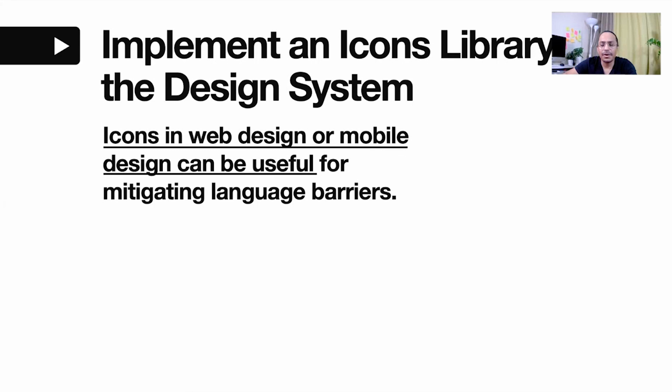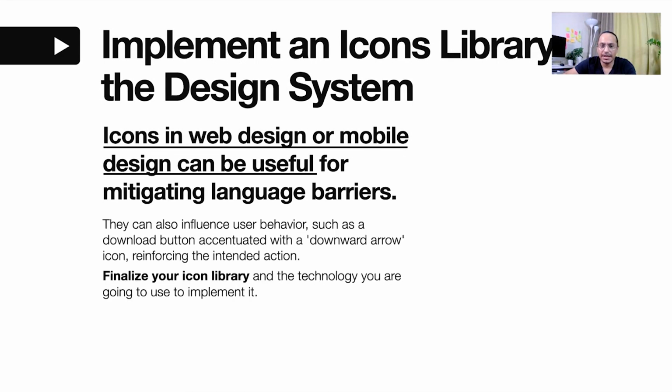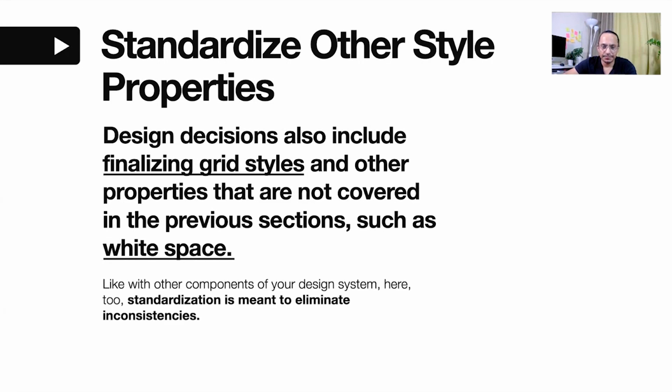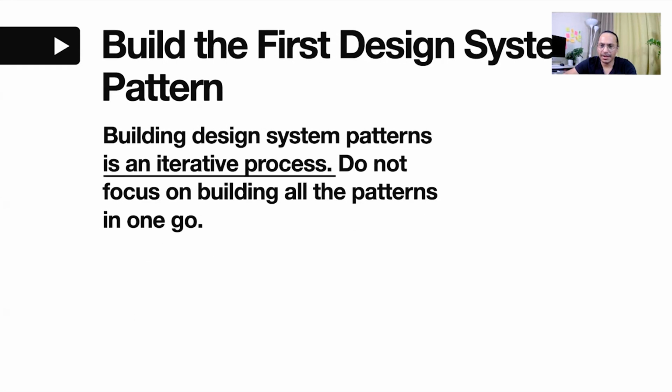And along with that, also have the library of icons in your design systems. Okay, so design systems should also include all the icons, and then standard other style properties like the grids and other things, columns. Everything should also be designed and defined, including the white spaces. And then you can start building your design system. So bring everything together and arrange that in a very logical, very meaningful format and way. And once you have this, that means you'll have a design system. Okay, and once you have this, it doesn't mean that that's the final one.